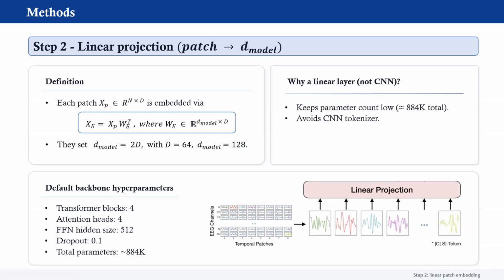Awesome. So we've already gone over why they have picked a linear layer. And then these are certain default hyperparameters that they have used for their model. They have done no ablation that I could see regarding these parameters. So I feel it's a fairly reasonable default choice, and it seems to work.